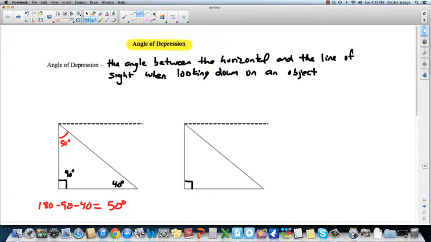Now, I also want to find out how much this angle is. This is the angle of depression. So how much is that angle? Well, remember what we just said. These two angles together, the red one and the blue one, how much are those together? It's a right angle, 90 degrees. So if you just want to know the blue one, it's 90 take away 50, which is 40 degrees. So this angle up here is 40 degrees. Notice anything?